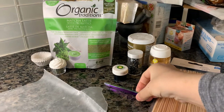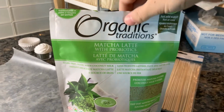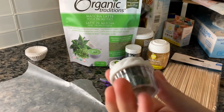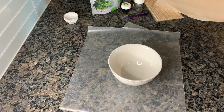Here I'm just showing you guys some tweezers. That's for holding any little pieces of any pearls, so it just makes it easier for you to place it. I'm using an organic matcha powder, and that's another sprinkler dust that I didn't end up using.